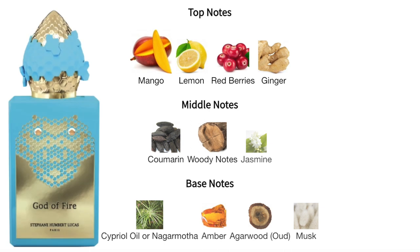Yes, dudes can wear it too because I'm a dude and I'm wearing it as well. It's got mango in there — it's sweeter than what I would usually go for — but that mango and its sweetness is tempered by the zest of ginger and the tartness of lemon and red berries, and those red berries have to be cranberries because they're so tart and they just cut through the sweetness. When the mango dies it gets even better because the tartness plays with the sweetness so very well, and you catch wafts of it in the sillage for quite a long time. In the base it's got cypriol oil and oud, which are quite pungent, but they're very light-handed here, so they provide a girthy backbone for the zesty fruity tartness to rest on.